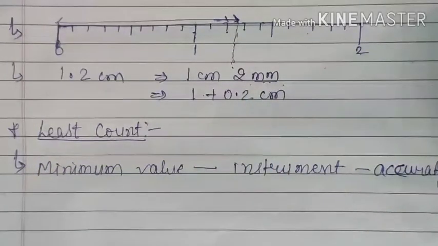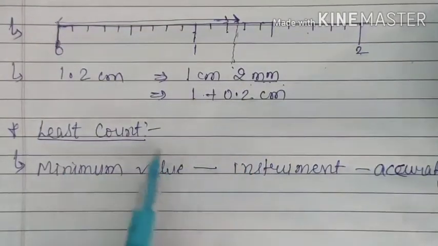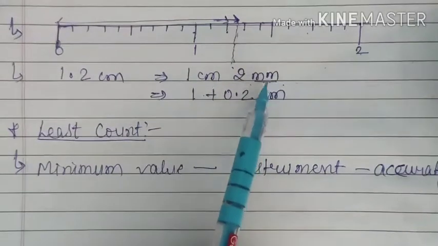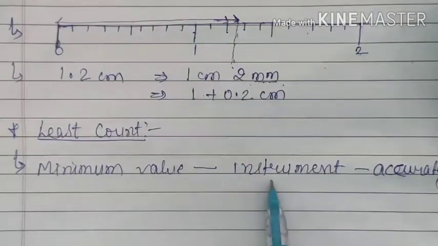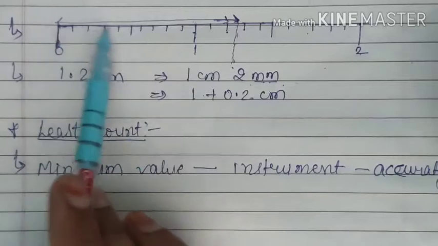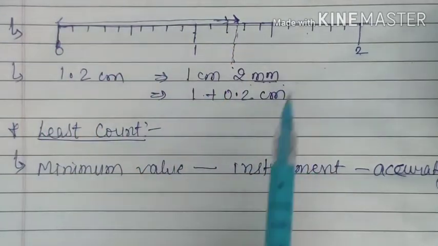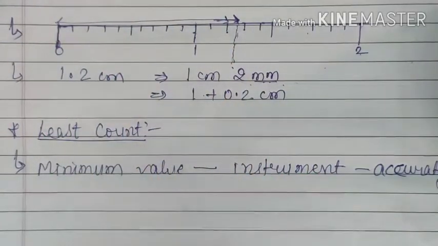However, you can get an idea. For example, you can say it's 1.25. But in science, only ideas and imaginations don't work. If we are saying something, we will have to prove it, and you cannot prove it. Okay, so that means what? That means this millimeter is the minimum length which can be measured by this meter scale. So this is the least count of this scale.